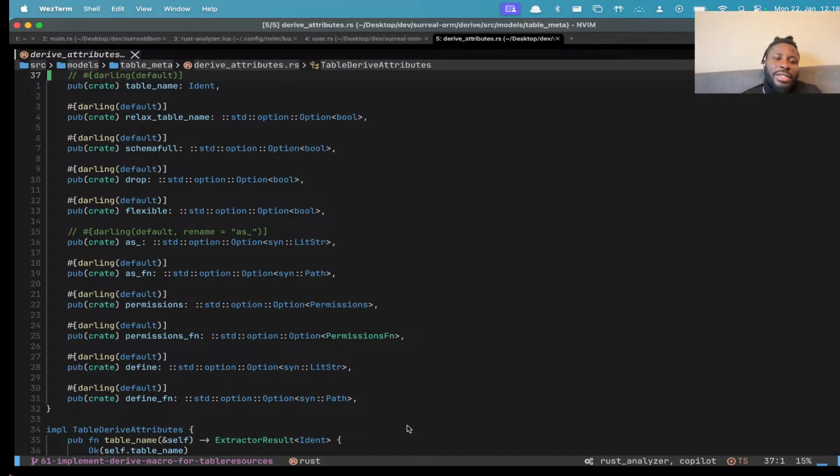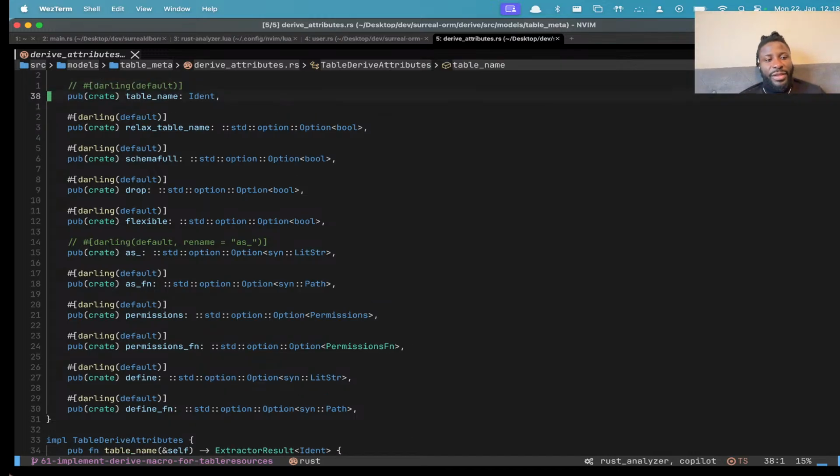So, yesterday I did make a few changes with Field. Currently, we are passing attributes like permissions. We would have a permission function, which essentially takes an expression, and this takes the function identifier.